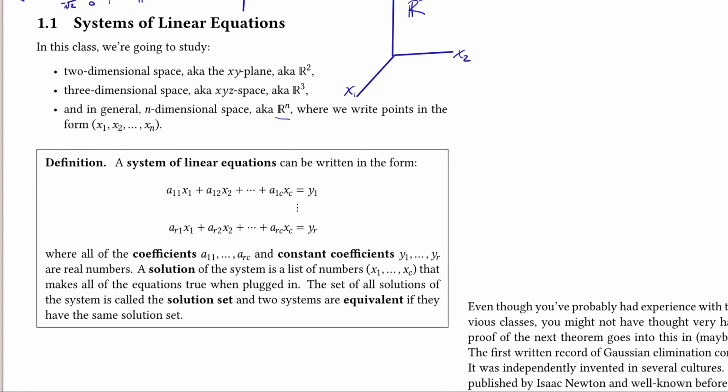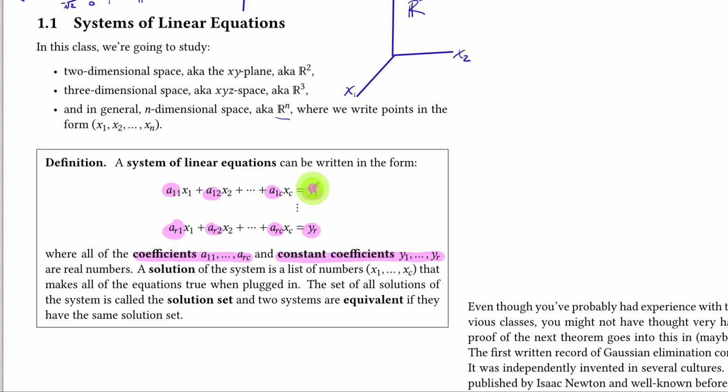Here is the definition of a system of linear equations. So, yeah, if it's like x1, x2 through xn, those are the variables, but you're going to have some specific coefficients, some specific a11 through amn, which are all these numbers that are getting multiplied by x everywhere. And also the constant coefficients, those need to be some specific real numbers. But the x1 through xn are your variables.